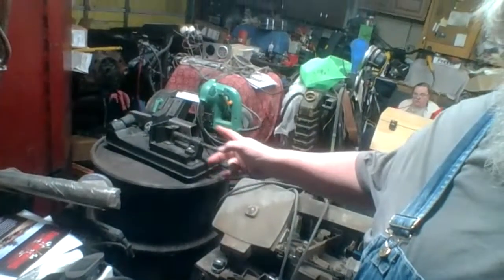I did have this score come in. Oh, ouch! I'll show you guys here. Now that I can, I'm starting to get to where I can get the stuff again. Guess my buddy saved that little Grizzly saw from going to the scrap. Somewhere he worked, they were cleaning up, and he saw it in a dumpster, and he said, "What's wrong with it?" And they said, "Absolutely nothing. We're just cleaning up. We haven't used it." So got that, and I've used it already, and that's a nice little saw.